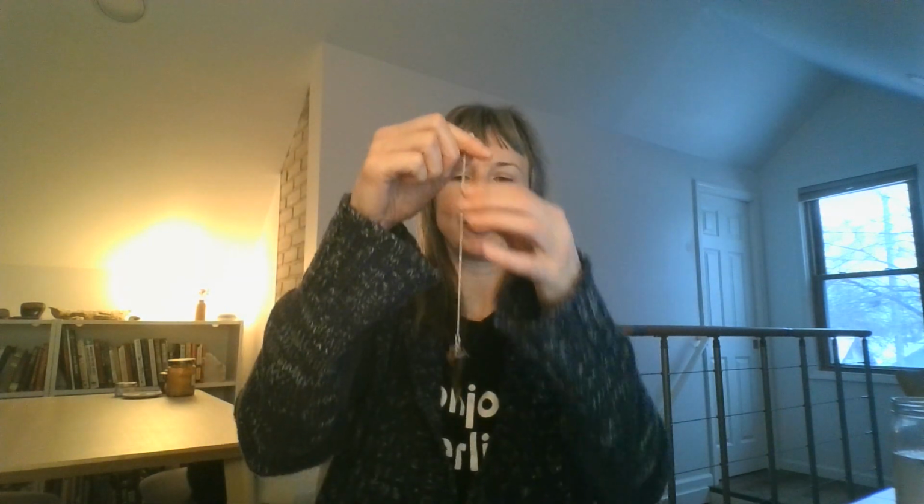I've been doing pendulum dowsing for probably 20 years, and it has been a really great tool to help me connect with my guides and get answers about decisions, big decisions, and other information. So this is my pendulum, and this particular pendulum is made of cat's eye.